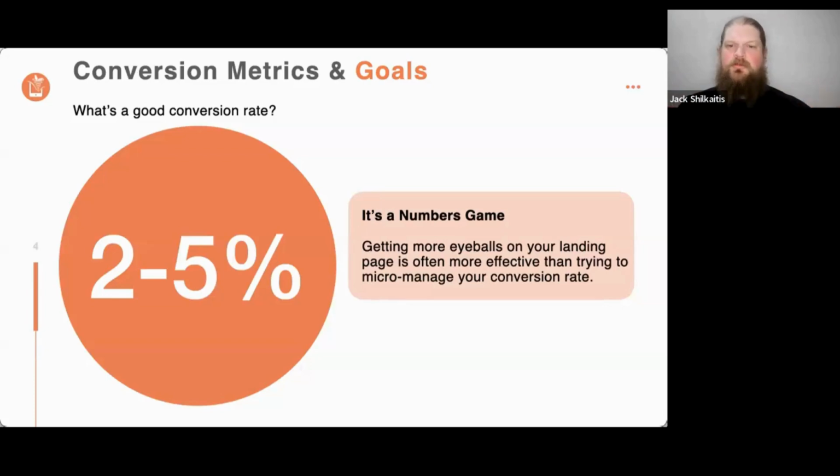There's some things you could improve on, and you should definitely improve on those. But what you probably want to do is increase your ad spend and get more eyeballs on your landing page, because 3% falls between 2 and 5, right? And so your conversion rate is on point. And in fact, your conversion rate might not even be accurate because you might not have a big enough sample, because not enough people have seen the ad.